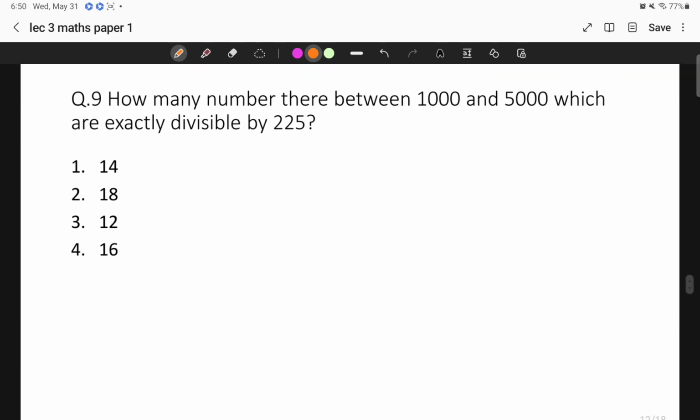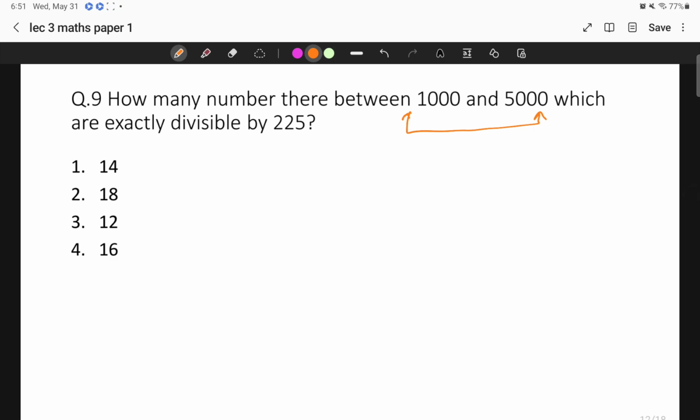They have asked us how many numbers there are between 1000 and 5000 which are exactly divisible by 225. Now this is a question many students can get confused in. Okay, I'll take this question later on. One thing I can do is I'll explain it to you. If you're not able to understand, then totally fine. In the upcoming series, when we'll be taking some quite difficult questions, I'll explain it there again. So what they have given here is how many numbers are there between 1000 and 5000 which are exactly divisible by 225.